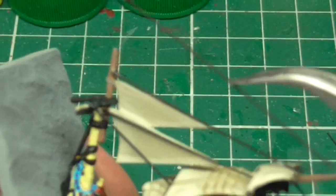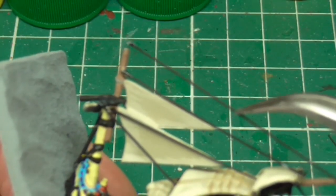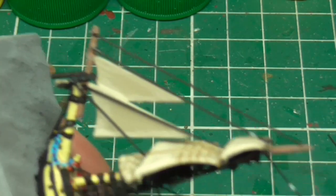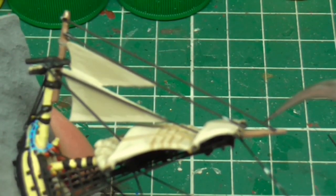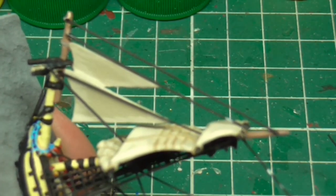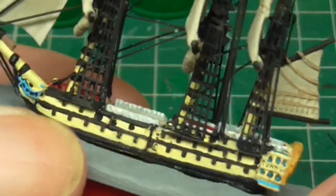Sorry, I keep going out of shot here. As I say, I'm right over the top of my camera. This is definitely not the way I wanted to do a tutorial. As I say, it doesn't bode well. I don't think I'll be doing a tutorial on the figures yet until I can somehow get that overhead view. I'll keep plugging away at it, seeing what we can get.